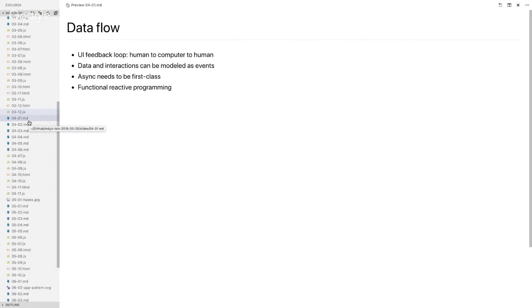The next part, we're going to talk about data flow. So when I am using an application, you're creating a feedback loop. You're saying that me, the human, the user, I want to do something with this machine. So I'm now launching the application or doing whatever I want to do. The application then renders. So me, the human, I am looking at what the screen presents to me. And then I make a choice.